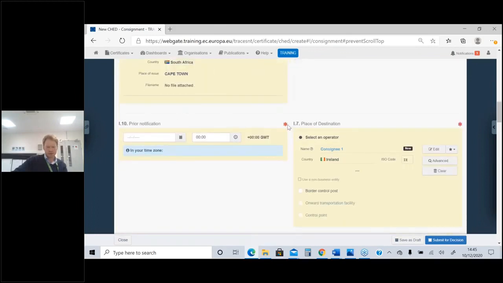So prior notification, another mandatory field. This will be the date of arrival of the vessel. So it gives a prior notification to ourselves, so we can deal with the consignment and the administration of your application. So there's a drop-down menu here with a calendar. We'll imagine it's tomorrow, and we need a time of arrival as well, midday.